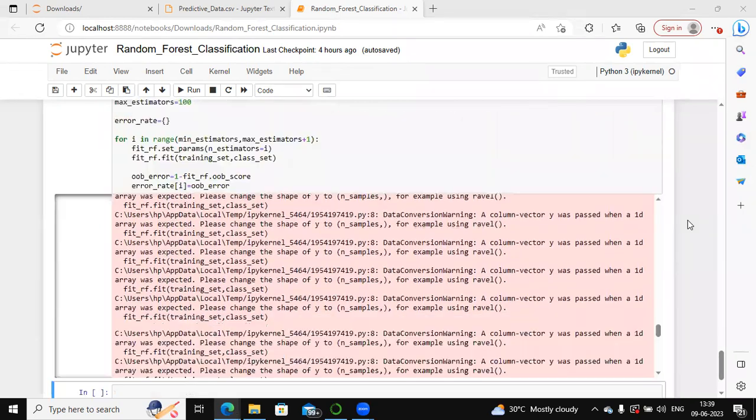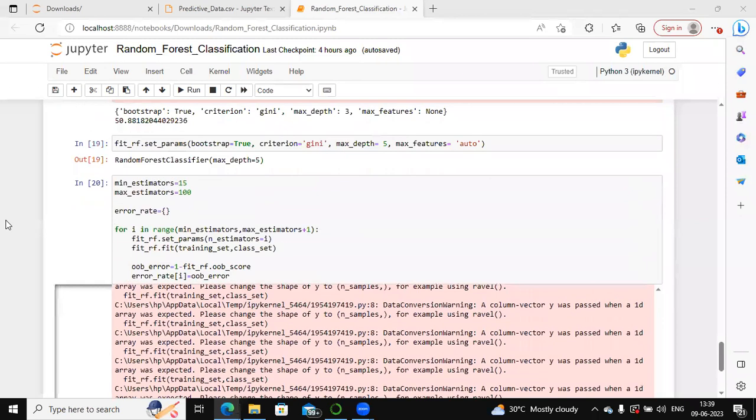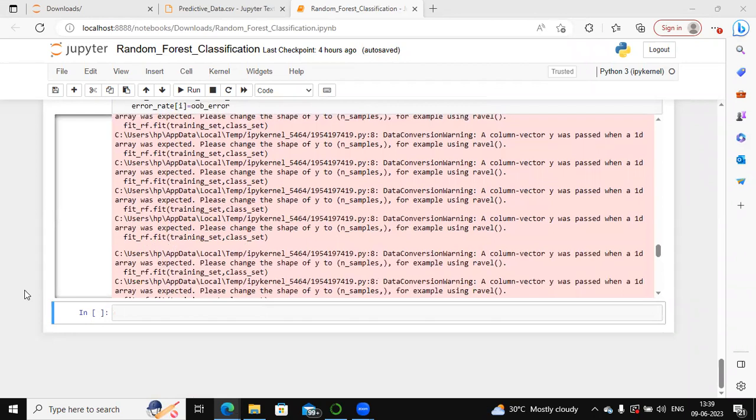So we will run the code now. So now we have run this code, and we have got some output. So let's check the output. Before that, what you can do is, for the OOB series variable, I will assign the error rate. So I will create a pd dot Series for error rate. Okay.